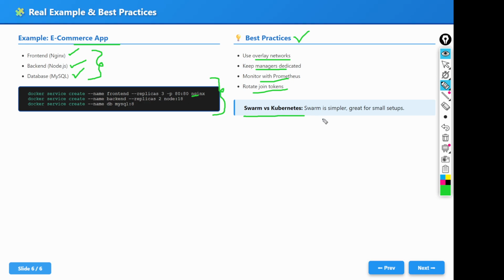Docker Swarm is simpler and great for smaller setups, and Kubernetes is more complex, but it offers more features and controls. So that is the use case of Docker Swarm and Kubernetes. Docker Swarm is provided by Docker, and Kubernetes is open source by Google.